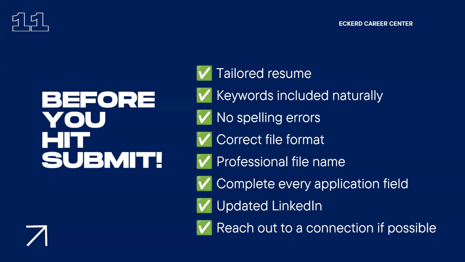And so really making sure your keywords fit and feel good, and also don't exaggerate what you actually did, right? It should actually be accurate to the work that you did. No spelling errors, making sure you have the correct file format, it's a professional name, and that you complete every application field. This is really important on your actual application. So outside of the resume, when you're filling out their application, you want to make sure that you're answering every question, but also answering every question accurately.